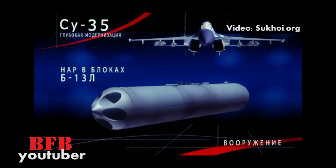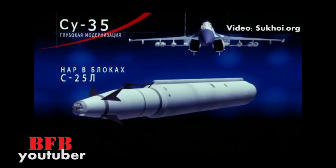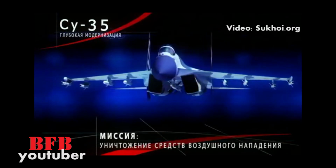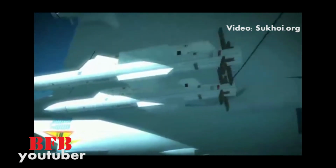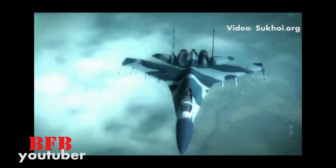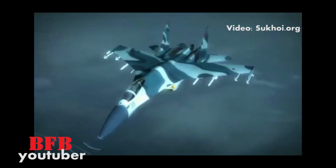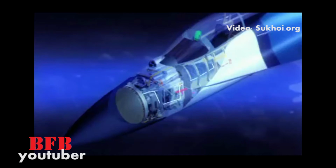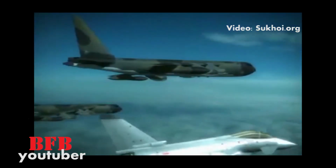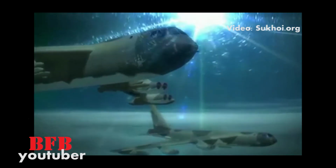Airframe and engines. The Flanker family of aircraft is supermaneuverable, meaning it is engineered to perform controlled maneuvers that are impossible through regular aerodynamic mechanisms. In the Su-35, this is in part achieved through use of thrust vectoring engines. The nozzles of its Saturn AL-41F-1S turbofans can independently point in different directions in flight to assist the aircraft in rolling and yawing. Only one operational Western fighter, the F-22 Raptor, has similar technology.